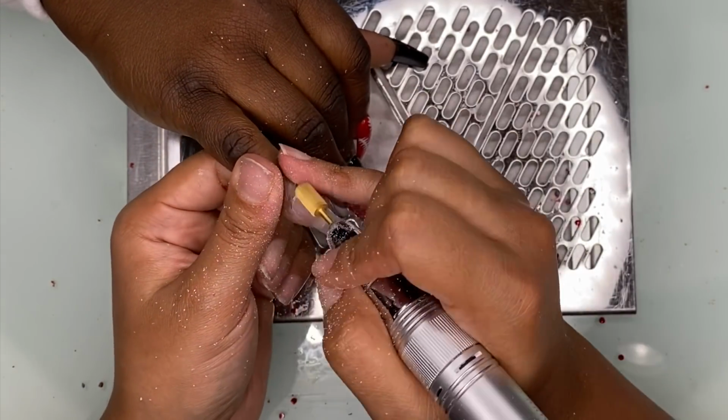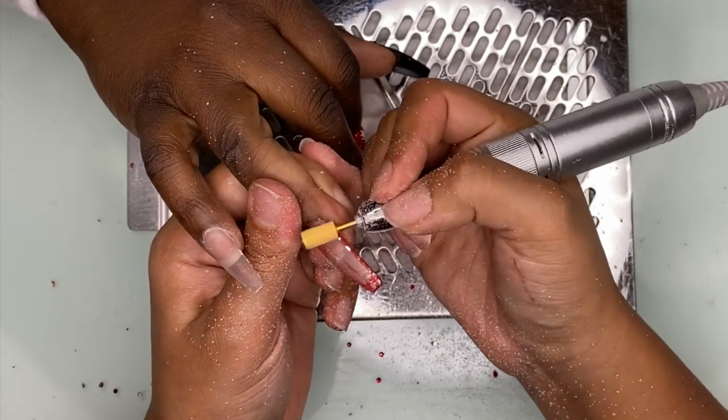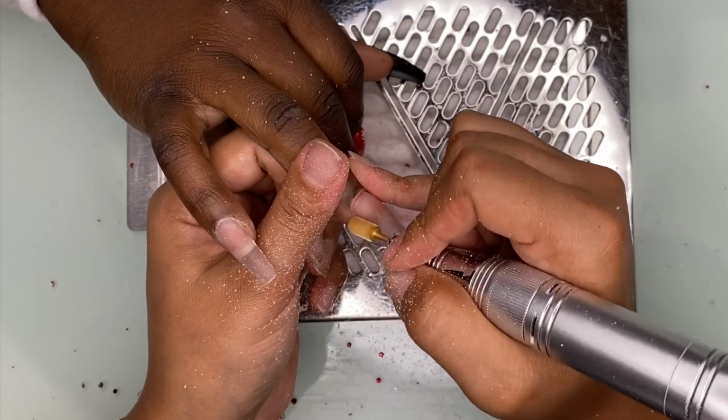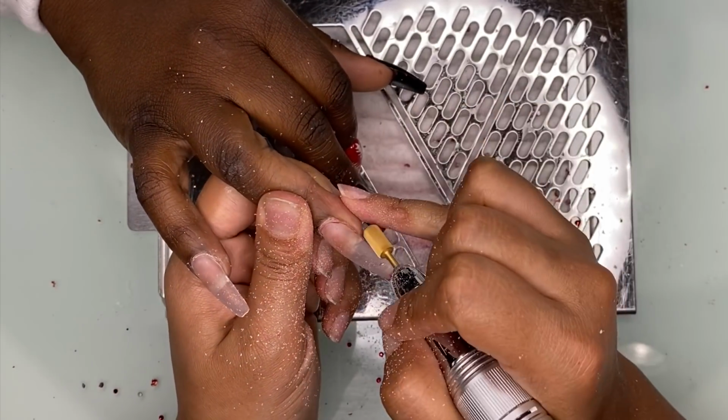And then after that, we go in and of course, just file around that cuticle area first, working our way from the right side over to the left side. And then also just filing the entire nail to get rid of the gel polish.